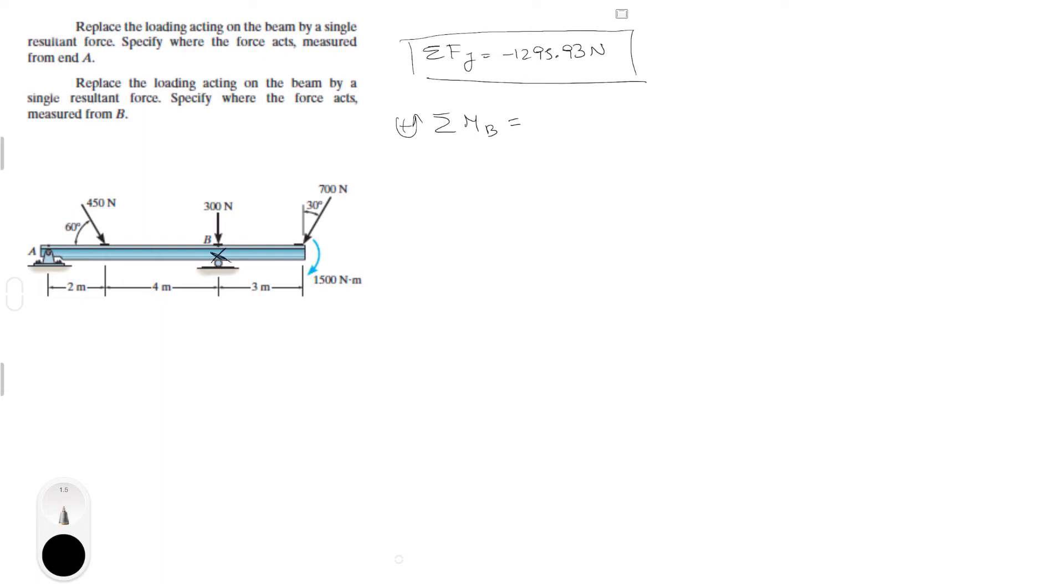We're right here. 4 times 450 sine of 60, which is this force right here times this arm right here, minus 3 times 700 cosine of 30, which is this lever arm right here times this Y component. And this force right here is not generating any moment because it's acting right on the point. And don't forget to add that this couple moment being applied to the whole beam of minus 1500. So when you plug this all in it gives you 1759.81, this is in newton meters, sum of the moments at B assuming counterclockwise is positive.